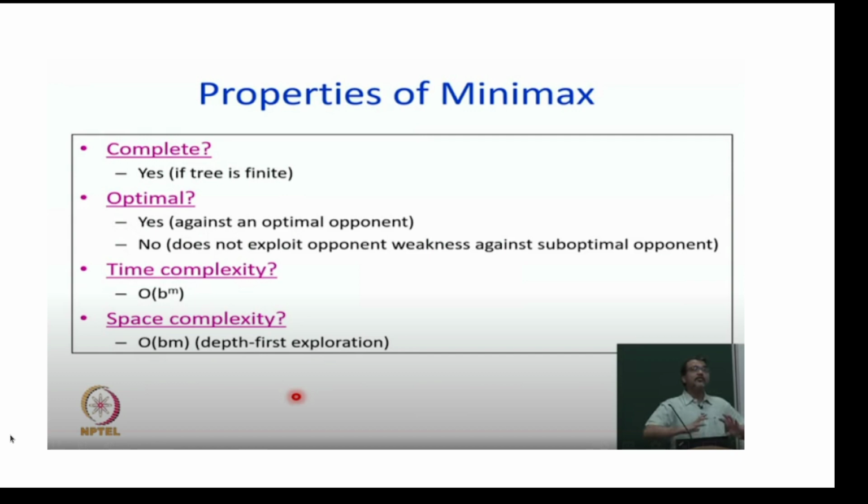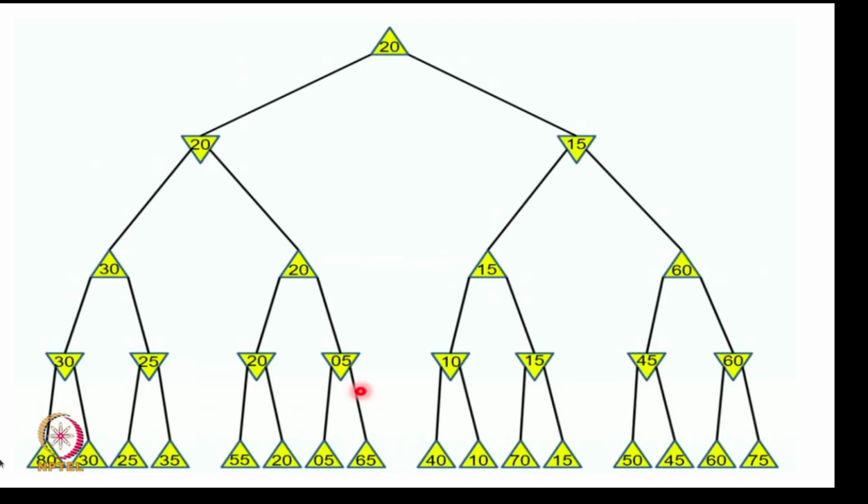So for this algorithm, how much time will it take, is it optimal or not, complete or not? This is what we need to discuss. What are the properties of the minimax algorithm? Okay, so minimax, you can see the term. At the first node, from where you start, it will be first min, then max, and you go in that order.